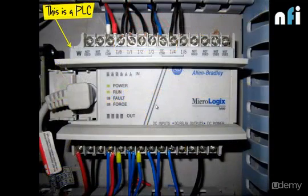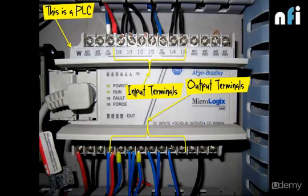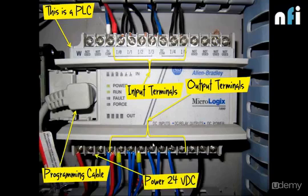Now, another PLC of the company Allen Bradley, MicroLogix 1000 is the code. Similarly, we have input terminals here, output terminals here, and again a programming cable to program a PLC. Then the power of 24 VDC, which is used to run a PLC. Now you can see some indications here. When the PLC is on, you can see some green light. When it is running, you will see green light again. When it has some fault, there will be some orange light over here. And when there is a force input, in which we are driving the input from inside the software instead of switches, then there will be a force light here. So these are the basic components of what a PLC is all about.